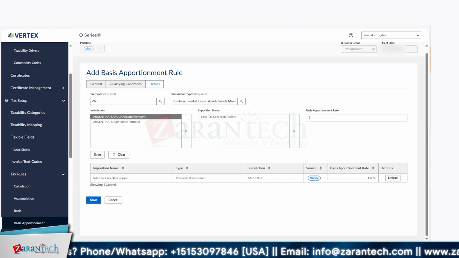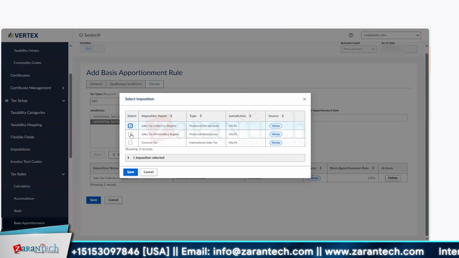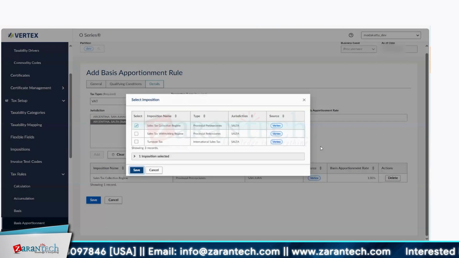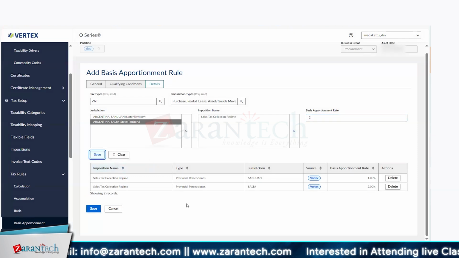Which one? This one? Region, yes. Same. You want me to add? Oh, I need to add it separately then. Yeah. You have to add, because you added 2 regions, right? Yeah. So for Salta, I added 2. For San Juan, I added 1%.